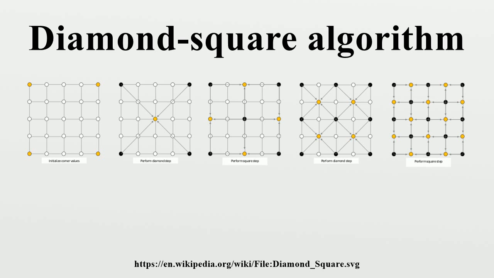The diamond-square algorithm was analyzed by Gavin S. P. Miller at SIGGRAPH 1986, who described it as flawed because the algorithm produces noticeable vertical and horizontal creases due to the most significant perturbation taking place in a rectangular grid. The grid artifacts were addressed in a generalized algorithm introduced by J. P. Lewis. In this variant, the weights on the neighboring points are obtained by solving a small linear system motivated by estimation theory, rather than being fixed.